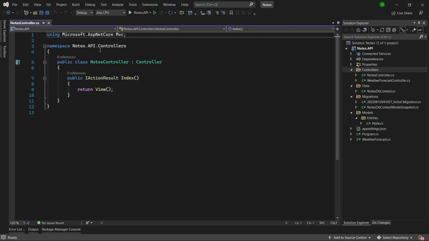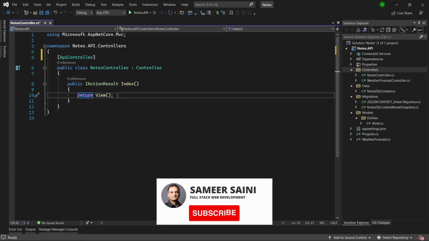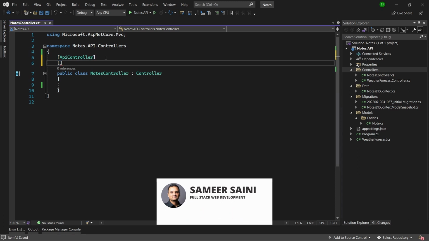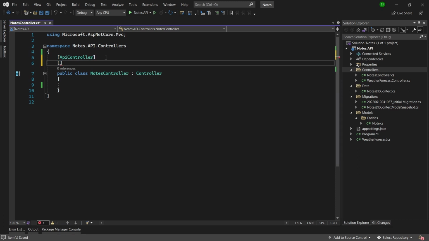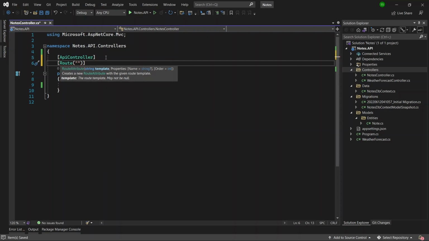The first thing I will do after this controller has been created is I will annotate this controller with the attribute of API controller, telling that this is an API controller and it won't be having any views. So it will just pass data back to our clients. And I will remove this method, so it's a fresh start. And I will also add a route parameter of what route would actually get mapped to this controller, and I will say route, and in double quotes I will say this will go to API / the name of the controller.